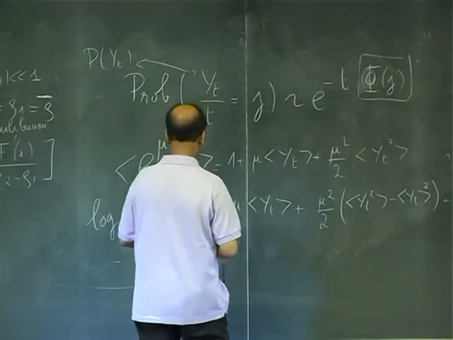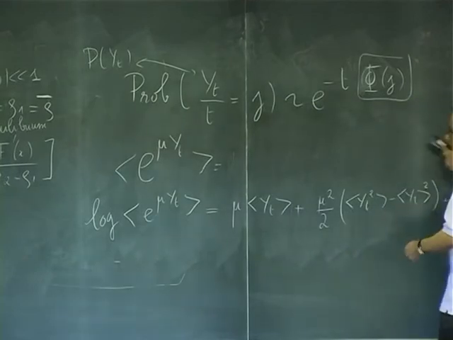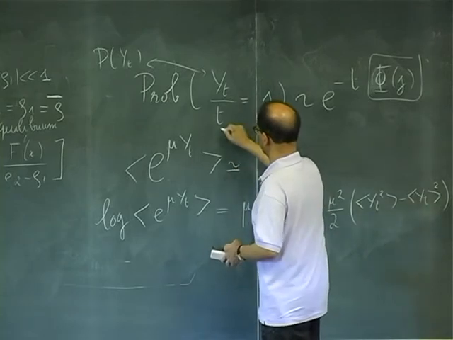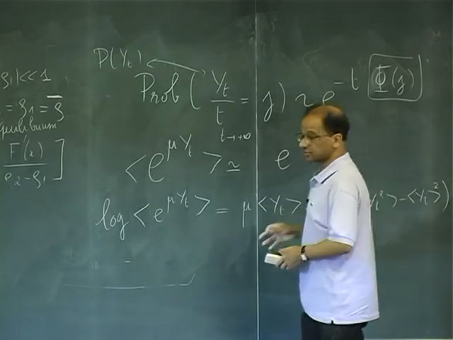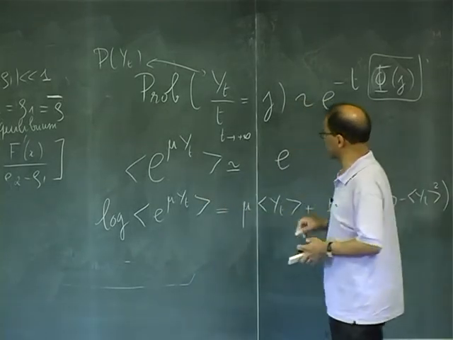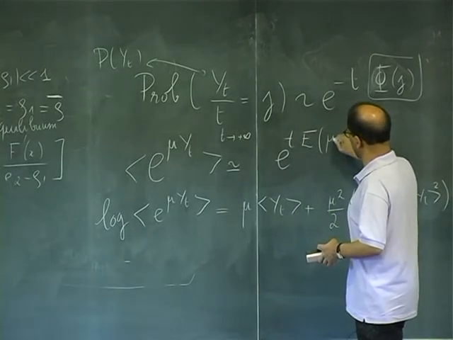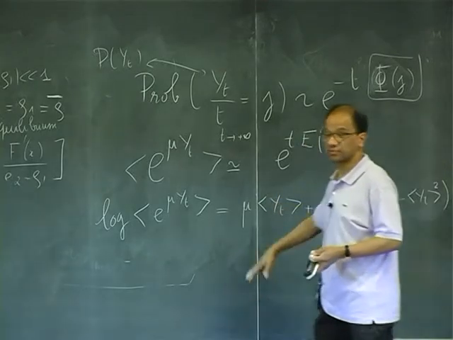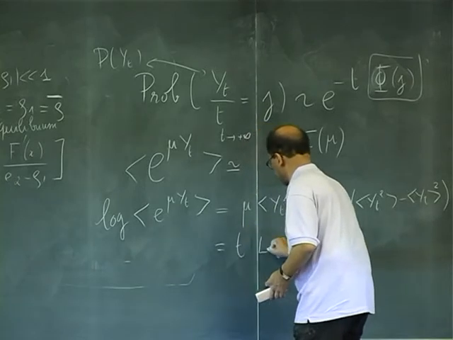And what happens often, and I will show that later, in the problem that we are considering, so this is a general formula, but here what happens often is that in the long time limit, it takes a much simpler form. There is a kind of Lyapunov exponent, maybe this name is familiar to you. This thing behaves like exponential t some e of mu. I'm going to prove it for the exclusion process, but it happens quite often like that. So it means that if I take the log, this is just equal to t e of mu.